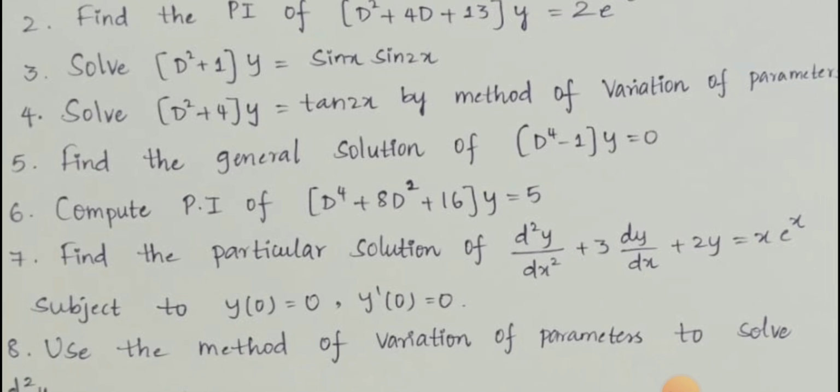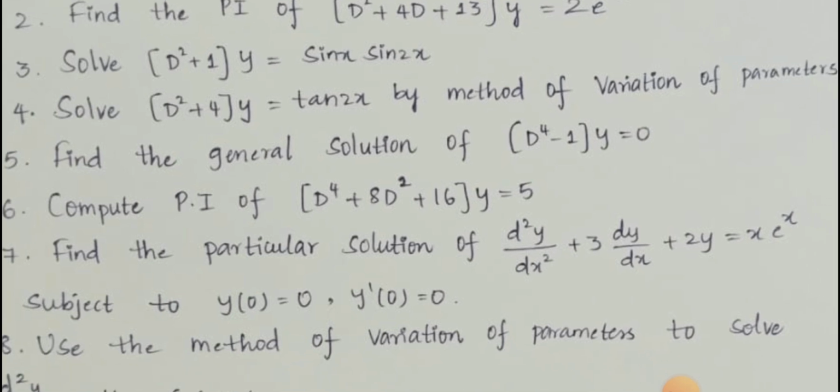Seventh one, find the particular solution of d square y by dx square plus 3 dy by dx plus 2y equal to x e power x. So after getting yc, that right side it is looking like either it is x into v or e power ax into v. In any of the cases you will get your yp. So in the case of e power ax into v, you are taking e power ax to the left so that d is replaced by d plus a, and directly the remaining right side is only x. So there you can use your x to the power of k procedure.